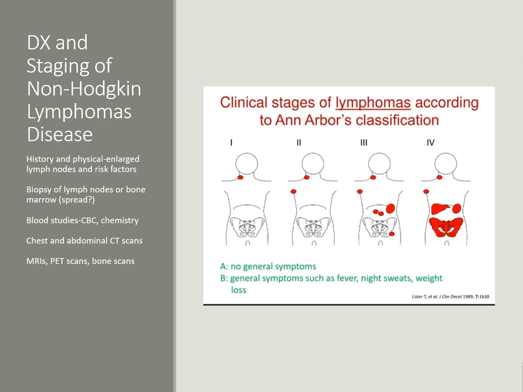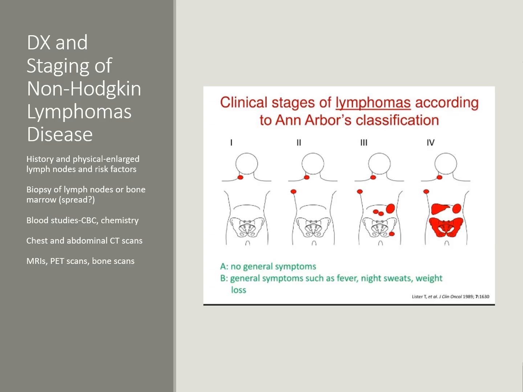A stage 1 lymphoma will have a single lymph node involvement on one side of the diaphragm. In stage 2, there are multiple sites of lymph node involvement, but we still remain on one side of the diaphragm. In stage 3, there are multiple lymph node involvement sites occurring on both sides of the diaphragm. And in stage 4, we have multiple lymph node sites on both sides of the diaphragm, but now we're also starting to see infiltration into other tissues, such as other organs or potentially the bone.